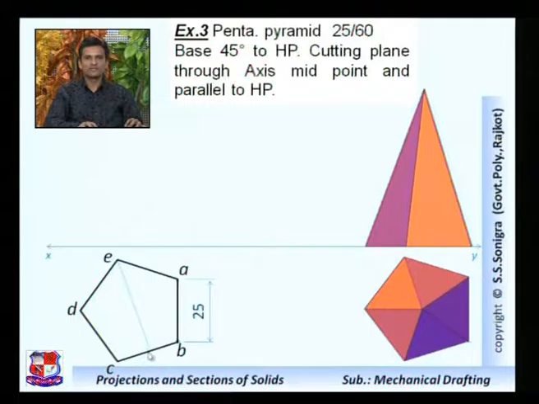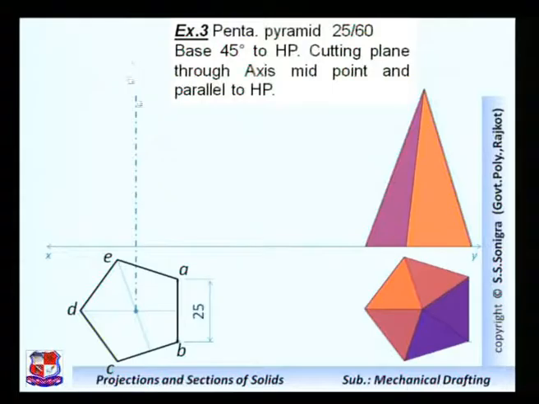Say midpoint of BC is somewhere here. So join A with midpoint of BC, and midpoint of AB is here. So join point D with this point, and both these lines will intersect at one point. This is the point, and through this point draw a section line or axis, and this line represents the axis of this solid. Now height is given, that is 60 mm. So from this XY line at a distance of 60 mm, mark a point on this axis.